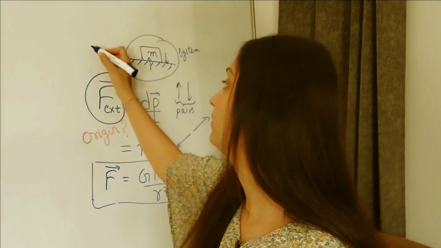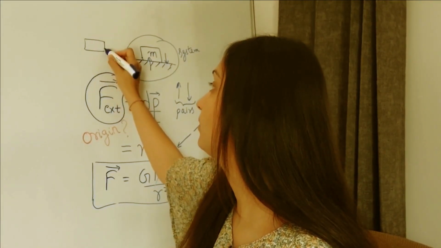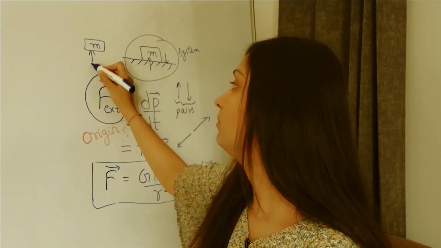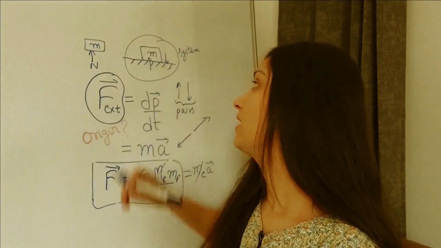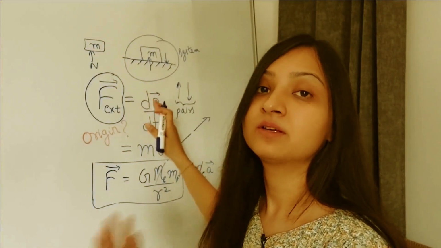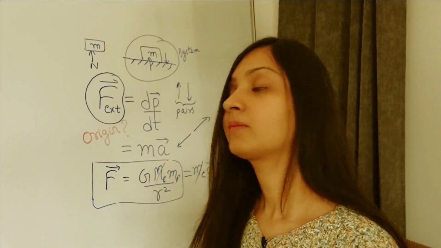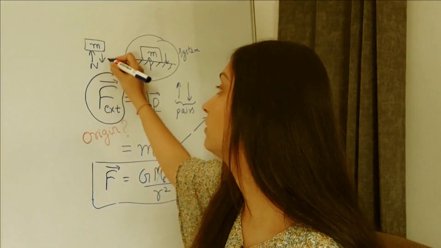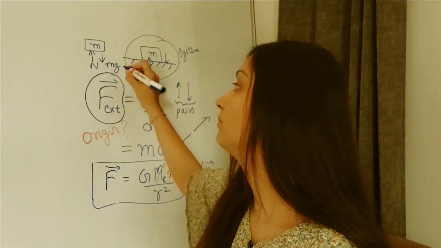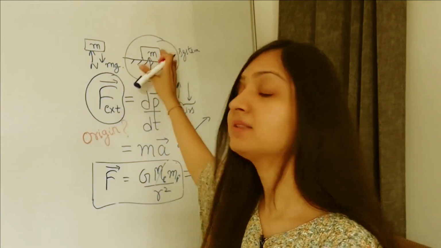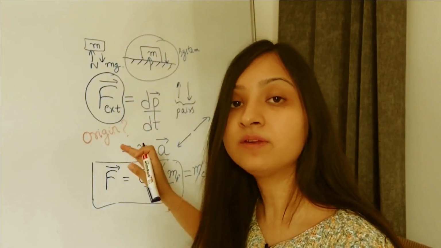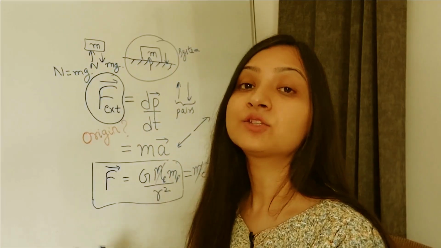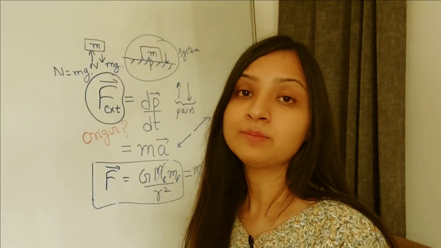free body diagram, wherein I will be taking this as a separate entity, and this mass m is experiencing a normal force in the upwards direction because of this rigid surface on which it is kept. Another force acting on this body of mass m is the gravitational pull of the earth, which is mg. If this mass is at rest on this rigid surface, the two forces balance out each other such that this object of mass m is at rest.